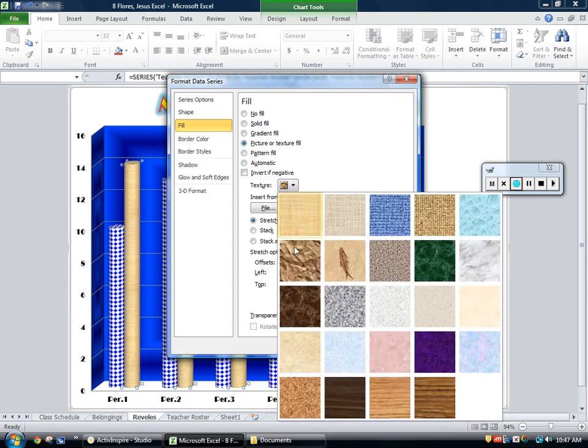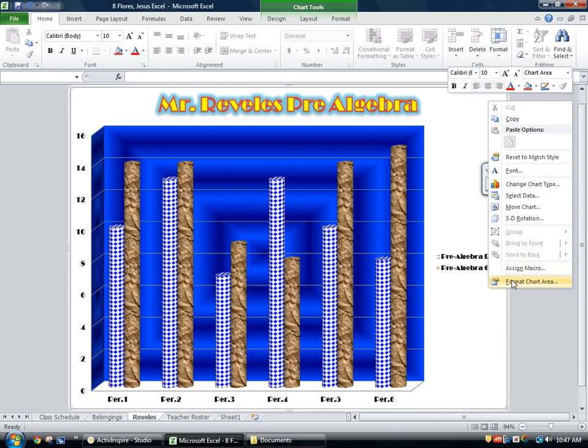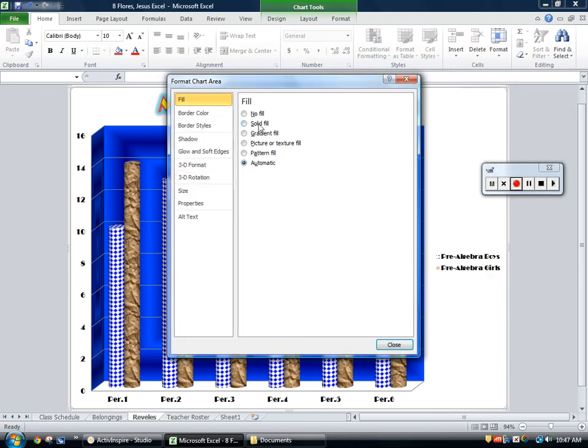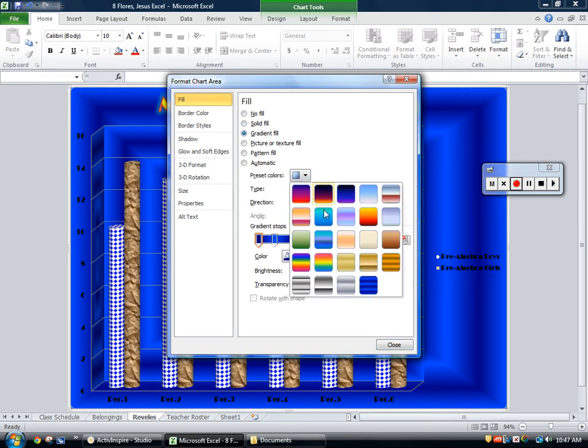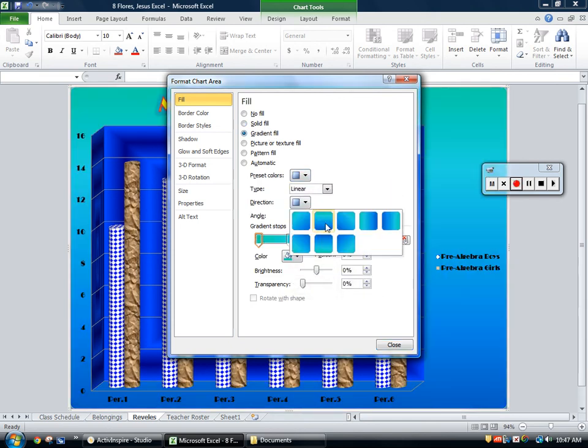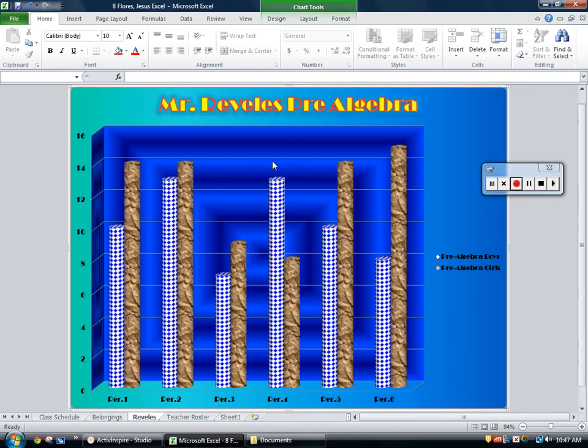We'll do texture. So you can use a variety of fill effects to get the look you want. You can even put a fill on the background, format the chart area. You could do, let's see, what other color? So it looks like I have a blue theme here, but I have different fill effects, okay?